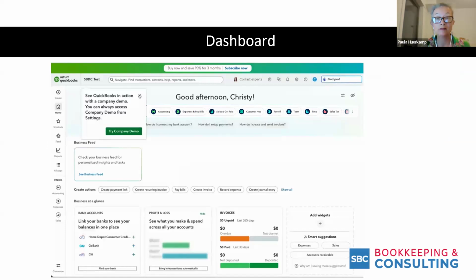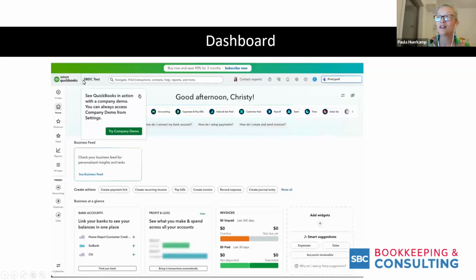And then it throws you in there and you are off to the races, right? And you're like, okay, what do I do? When you first log in, this is what you'll see. You'll have a dashboard here. There's always tons of pop-up windows because QuickBooks has a lot of little tutorials to feed you. They also want to tell you of new changes. They want to tell you about any upgrades they've done. They're also trying to upsell you, so be careful of that.